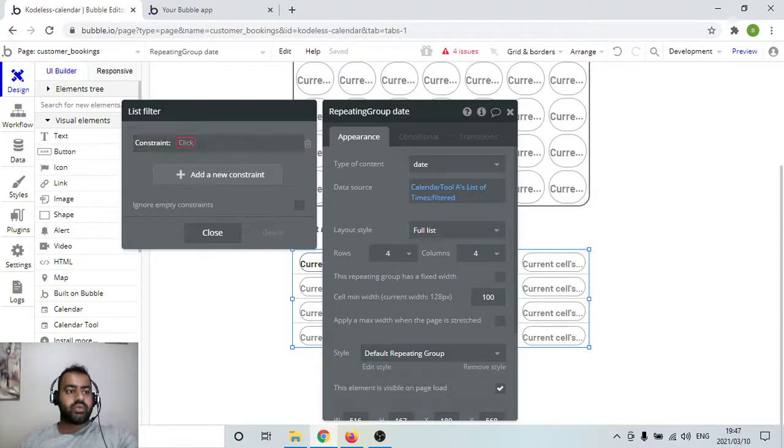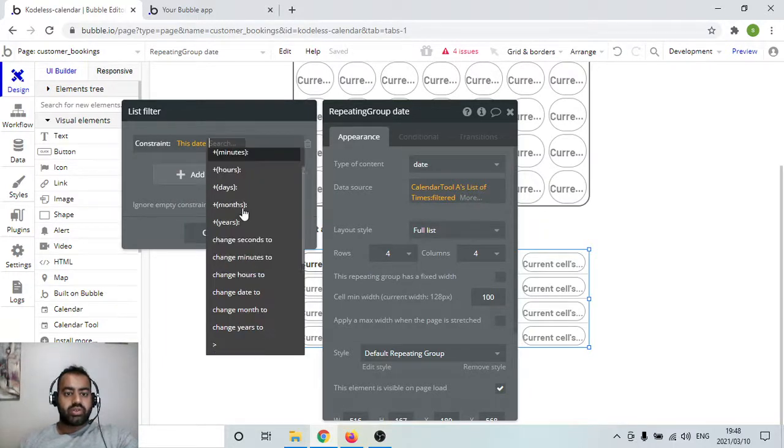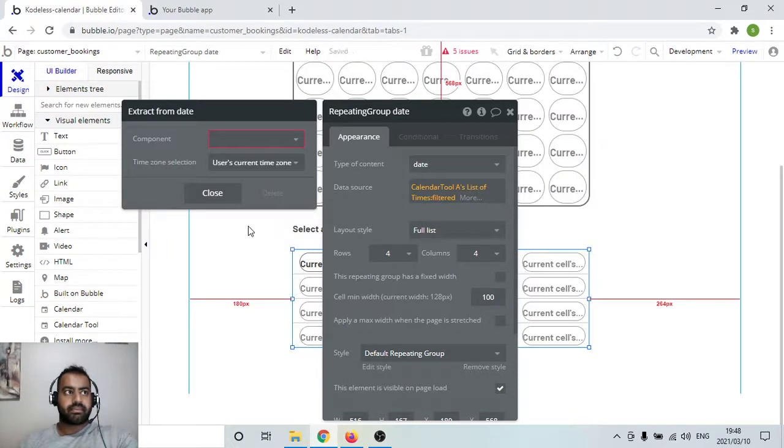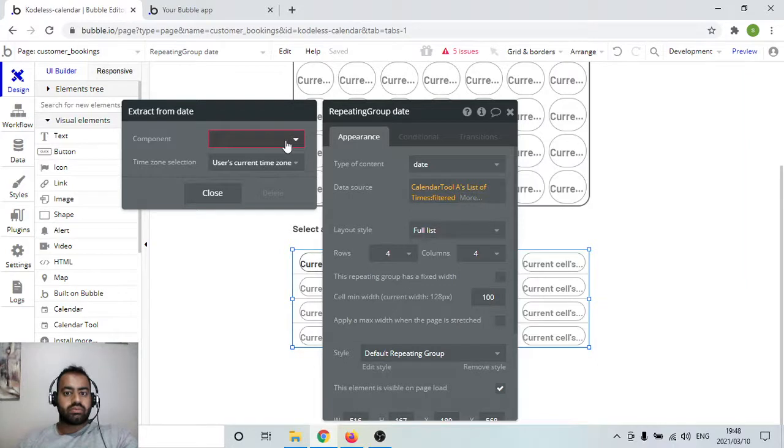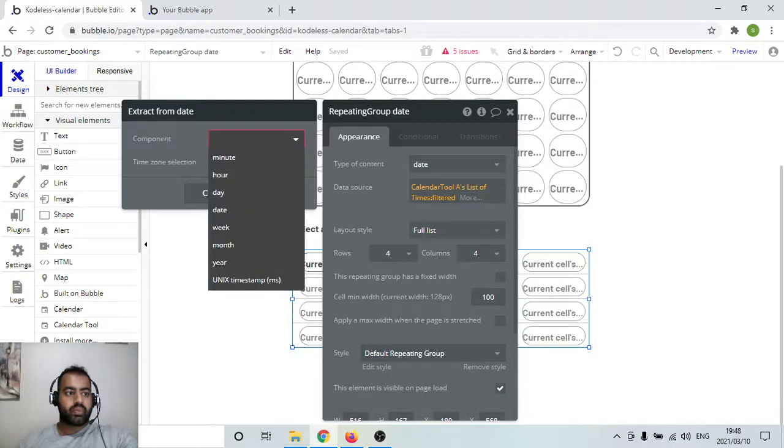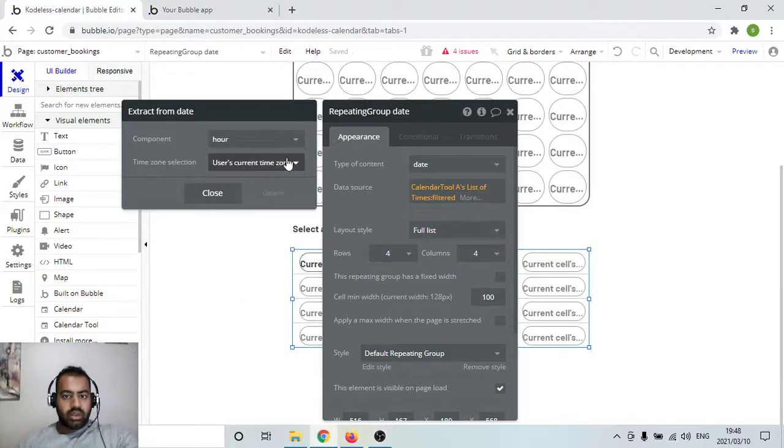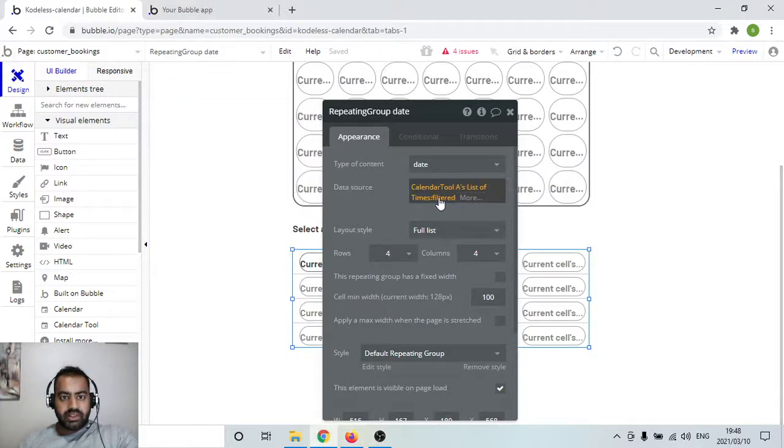So our first constraint would be this date, and we're going to extract the hour from this date. So we select hour, use current time zone, and we can go back to our filter.